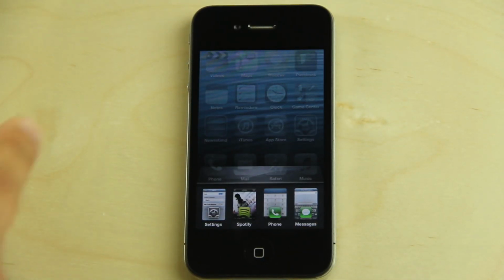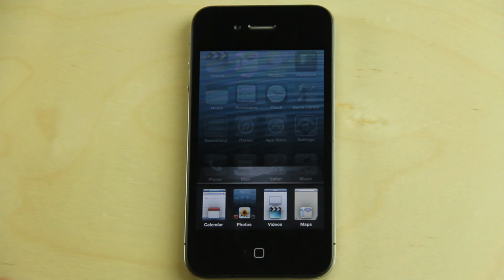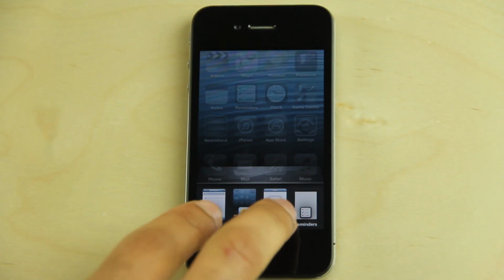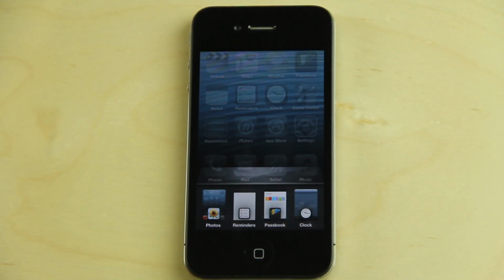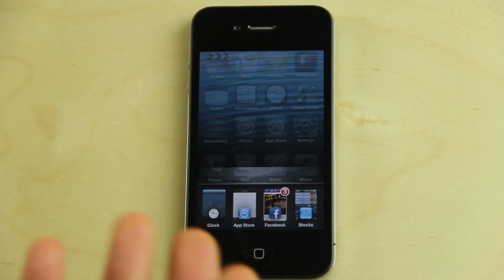Let's go back to our app card previews. It shows a full list of all your running apps. And notice it shows a full preview window of the currently running app, showing the current state of that app. That's really nice, so you can get context of what's going on. And if you swipe down just like that, you can remove the app from this list, stop it from running. That's very cool. You can also do two at a time, so it's multi-touch enabled. Let me show you that again, because that's really cool. Look at that. Two fingers, you can remove two apps at the same time.